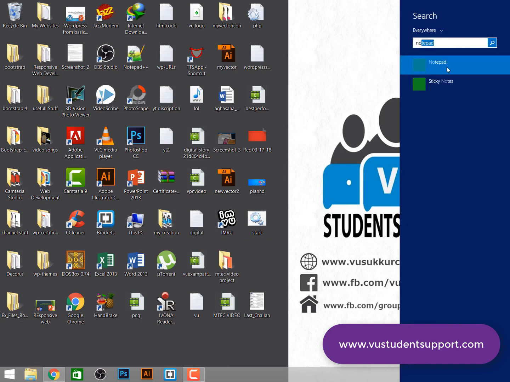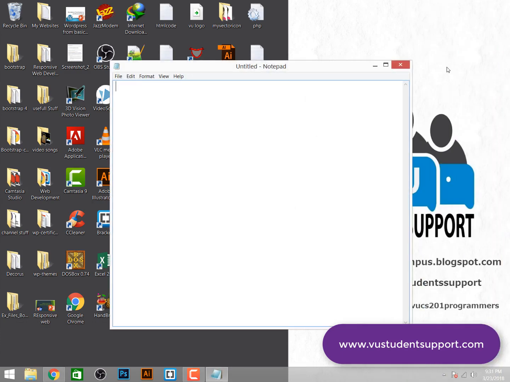Now again you need to create a notepad file. And now in this you have to type a command to stop your hotspot connection. Sorry, I mistakenly typed start here. It's a stop.